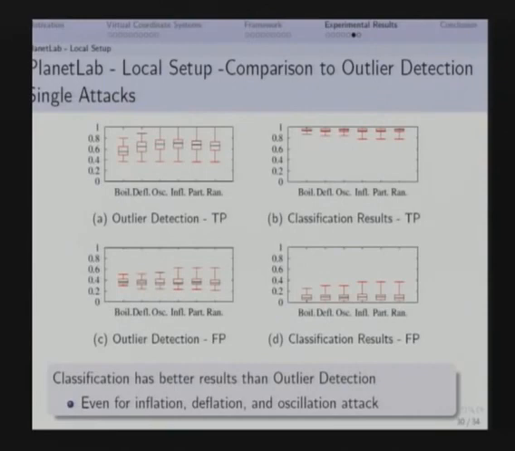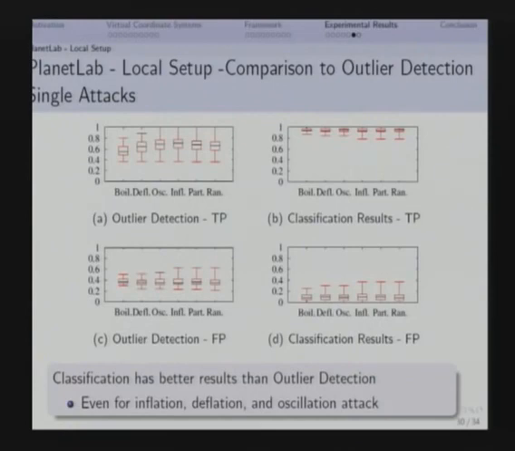In figure B, we can see the classification results for the true positives, and all the attacks perform much better than with outlier detection, not only frog boiling but all the attacks.